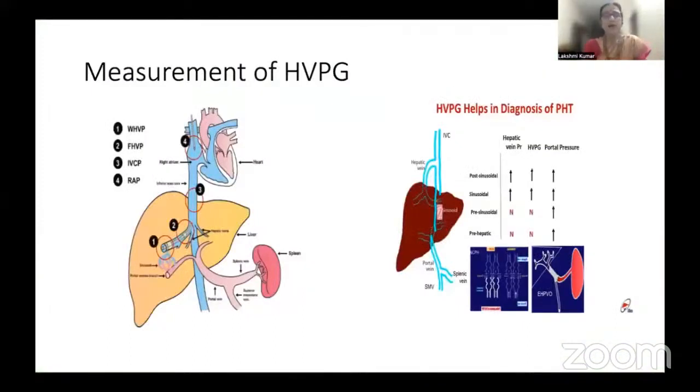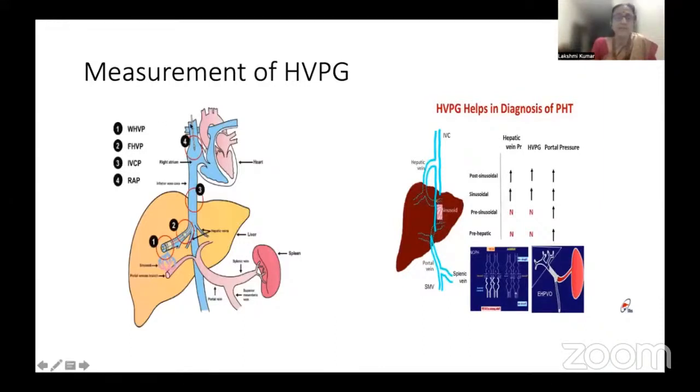Now, I'll come to how I measure the hepatic venous pressure gradient. It's not as simple as it sounds, and therefore we don't see it being performed very often. So essentially, you would need catheterization, a cath lab, and fluoroscopy services, right? Now, as I move my pointer, a balloon-tipped catheter, like a Swan-Ganz catheter, is passed down one of the major veins that can lead to the right atrium. It can be the IJV, the subclavian, or the femoral vein.